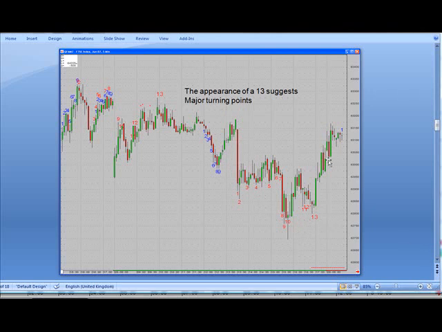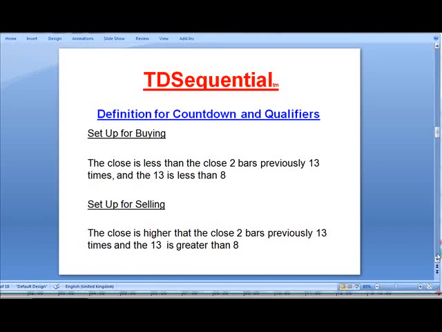Now there are some other qualifiers associated with that, and you can see that there's some dashes here, or stars, and then eventually it produces a 13. And this is an extra qualification that says that for the 13 to be true in a sell signal, that close has to be, or the high, it can be different ways, has to be beyond the red 8. So here's another one down here where we had a little star and then finally it fulfilled itself. That's just the qualifier associated with it.